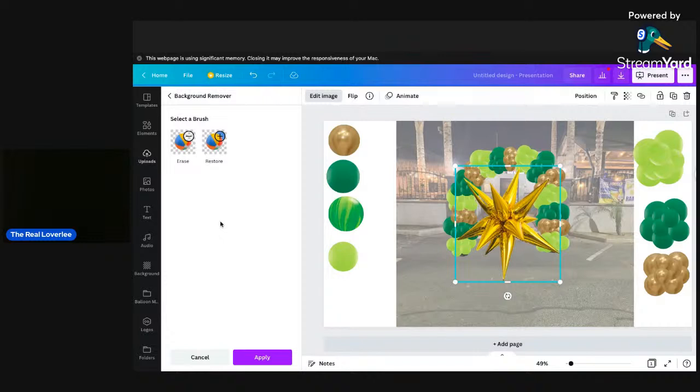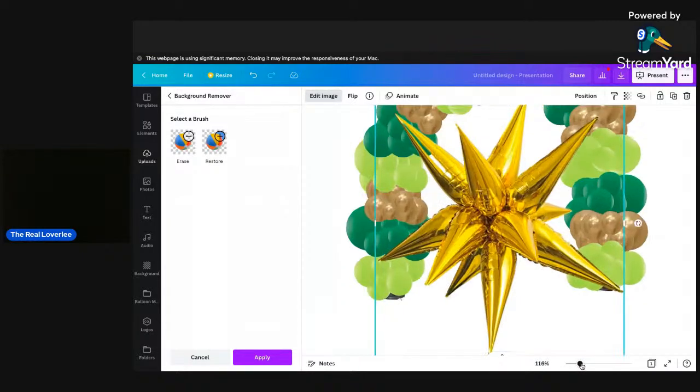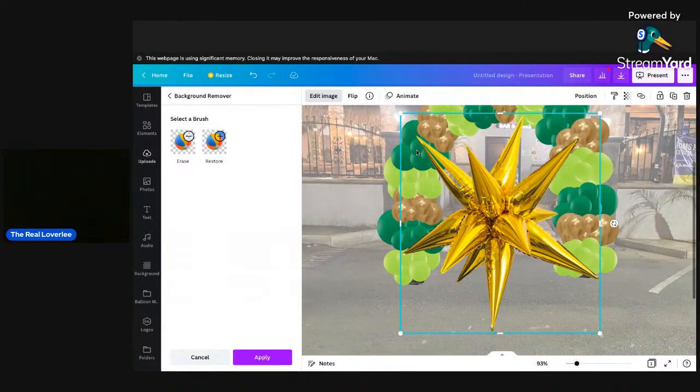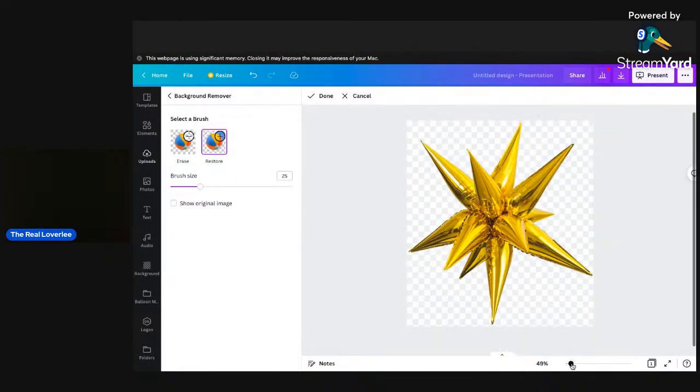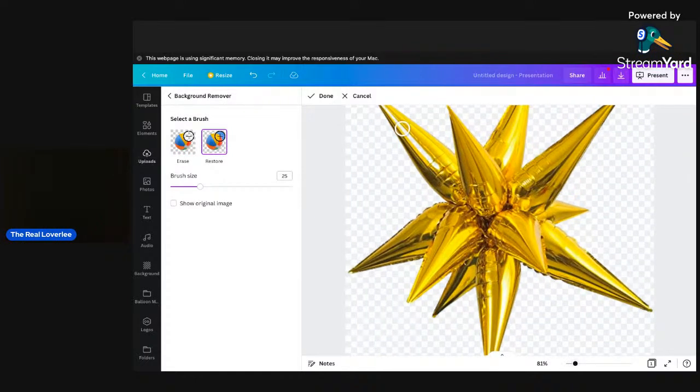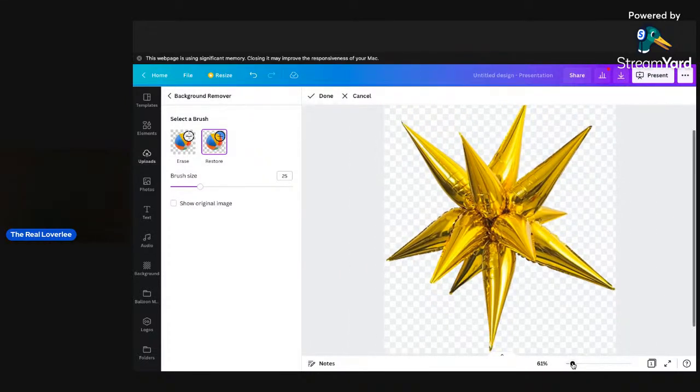Let's see how good it removes this background. Okay. It kind of took away some of the starburst though, like in here, but it's fine. Let me try to restore it. So you can click on restore right here and then try to shade in some of the areas that it removed. I think because it has the little reflection of the light, it looked like it was a part of the background.